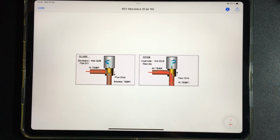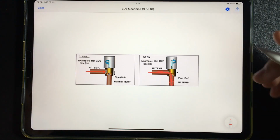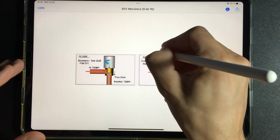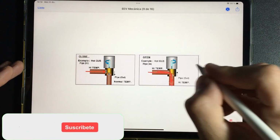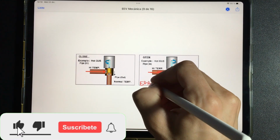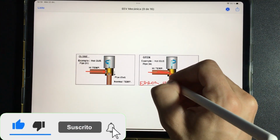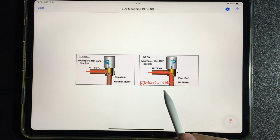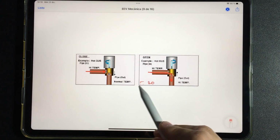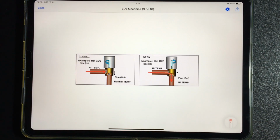Since the equipment will not mark us an error of electronic expansion valve. We will not have that error in the equipment. In reality, detecting this error in an inverter unit depends 100% on your knowledge and understanding of how a unit works.